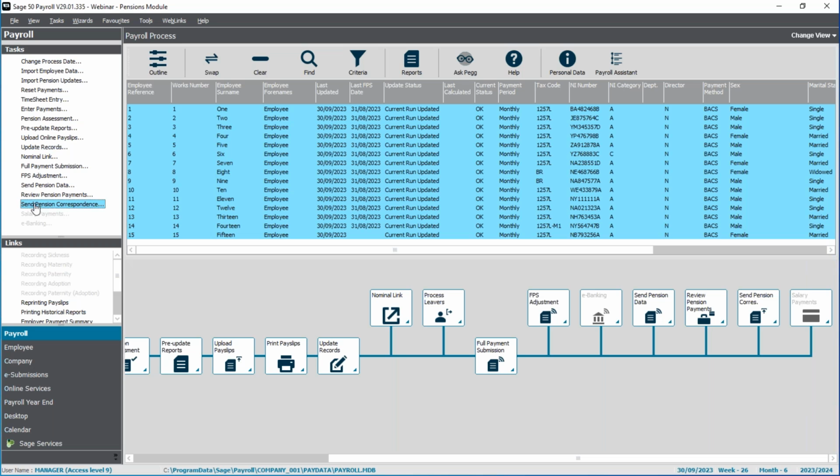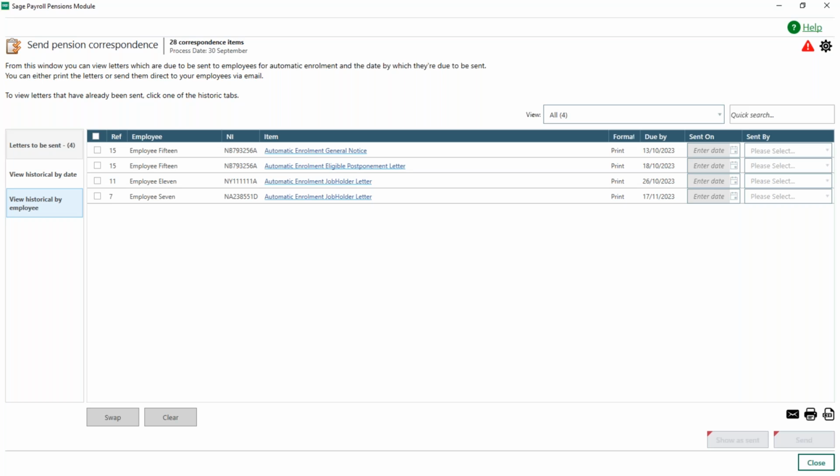Having completed my pay run, I would check for any pending correspondence. And because there's been a bit of activity in that last assessment, we do have some letters that are ready to be printed for our employees. They can also be emailed if you've entered electronic document settings. So for example, if you email pay slips, you'll be able to email pension letters as well. And what we have here is a general notice that will be generated for any new starter, explaining what auto-enrolment is and how it works.